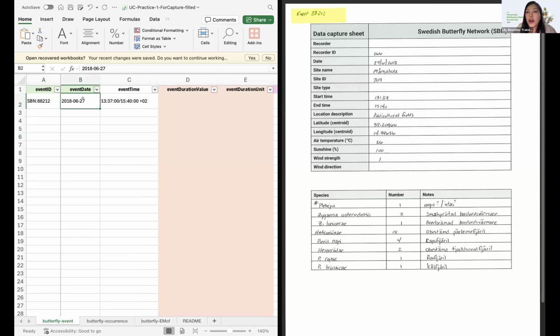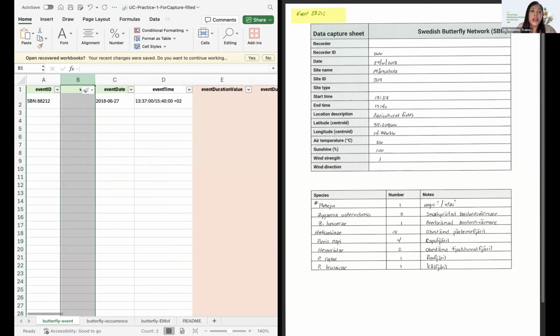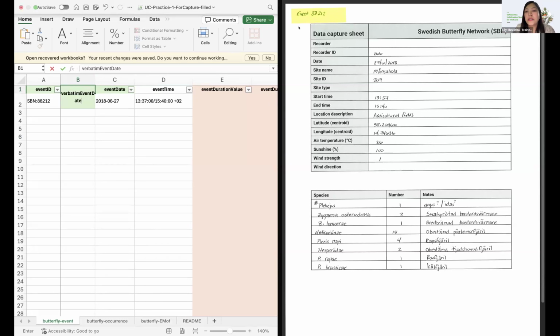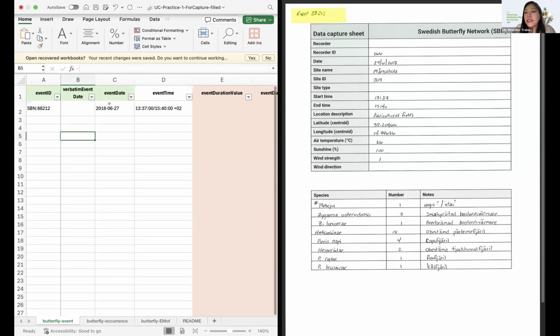Then event date, as we discussed before, because it is provided in another format, you can add another term which we call verbatim event date, add that particular format there, and then standardize it in event date. That's something possible, right?